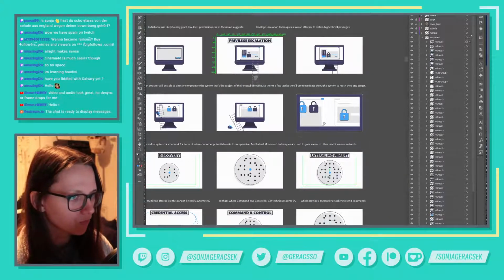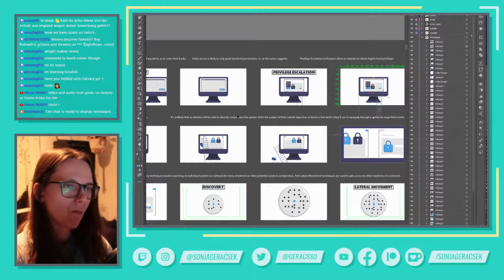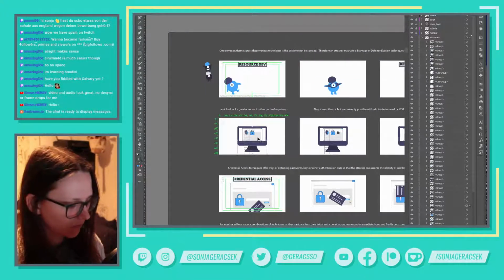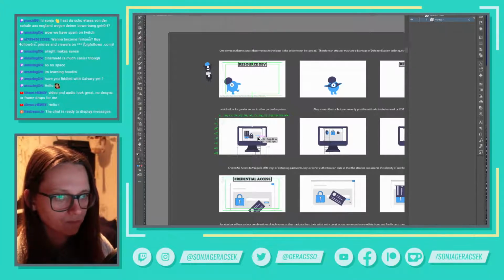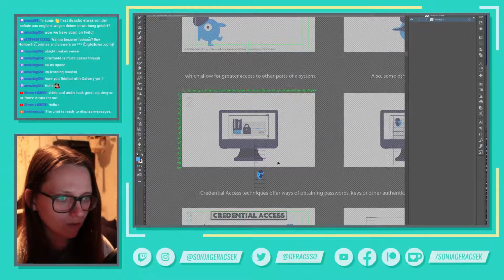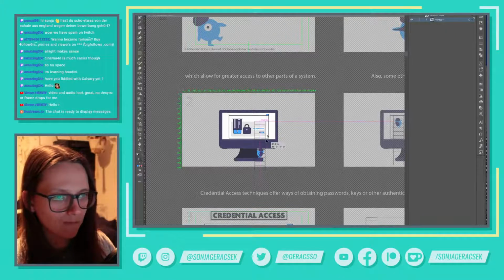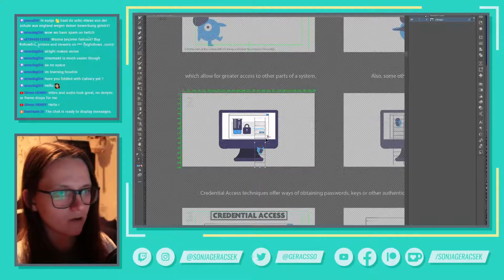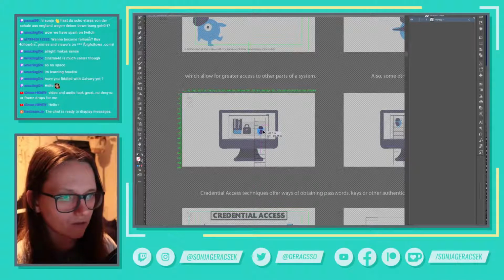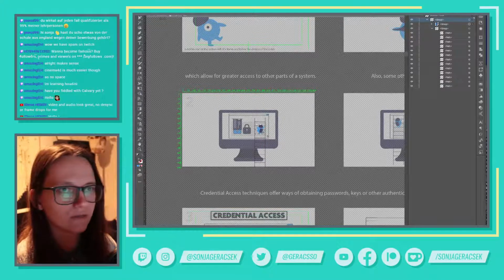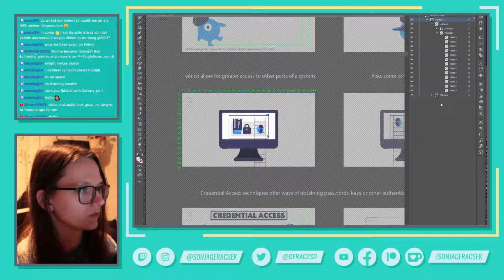Okay. Now I think I have everything. Now I can add the changes. Oops. One group out. So now this dude is arriving here, and he's trying to get in. And now I can hide all of the things that I don't want to show in these other screens.